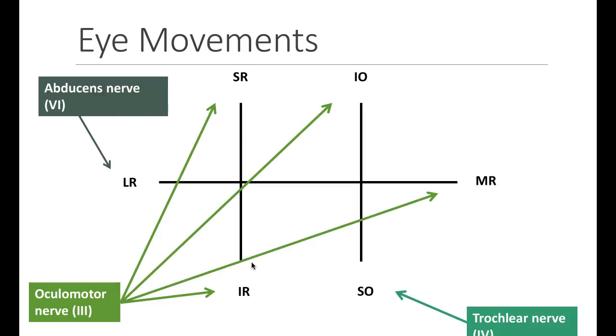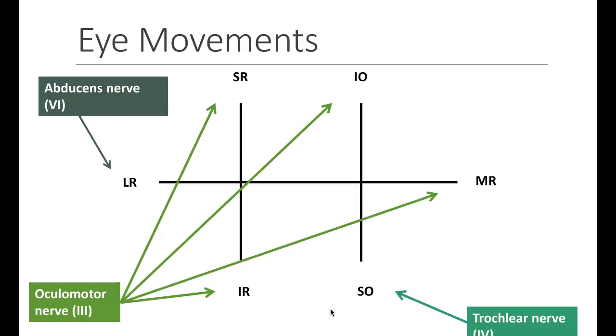This is a schematic of the eye muscle movement, and this is the representation for the right eye. As you can see, the lateral rectus tends to pull objects to the right. The medial rectus moves it to the left or medially. The superior rectus elevates the eye when the eye is in abduction, and the inferior rectus depresses the eye when the eye is in abduction. In adduction, though, it is the inferior oblique that elevates the eye and the superior oblique that depresses the eye.